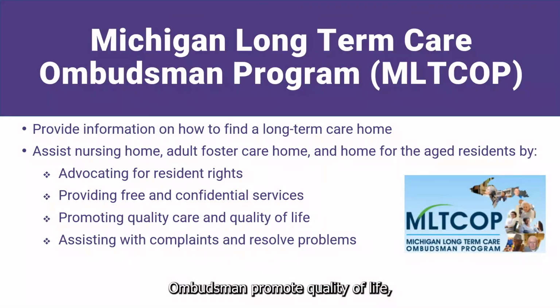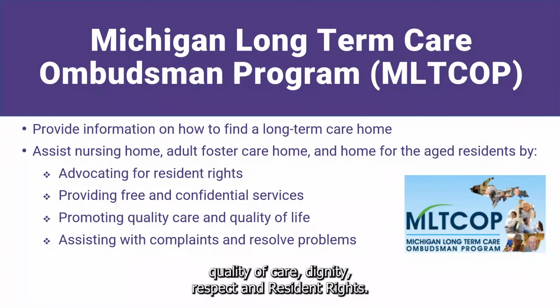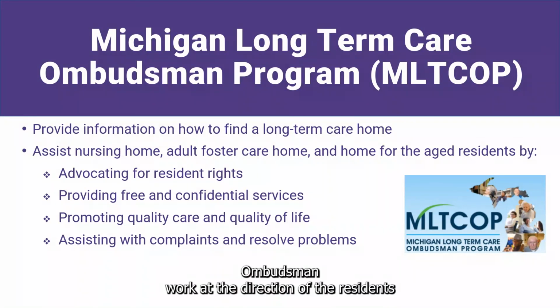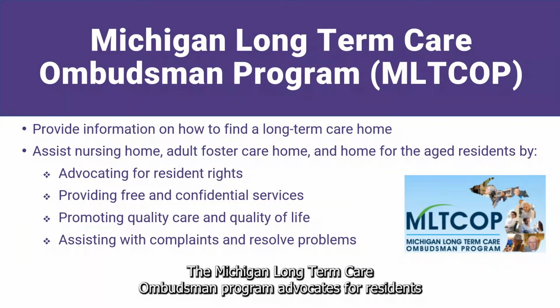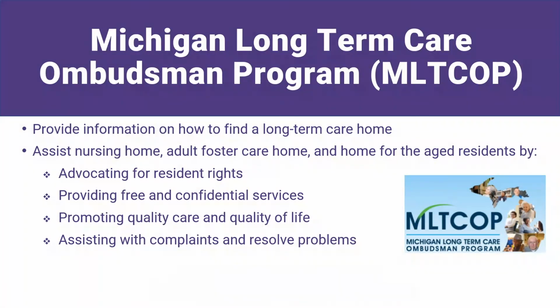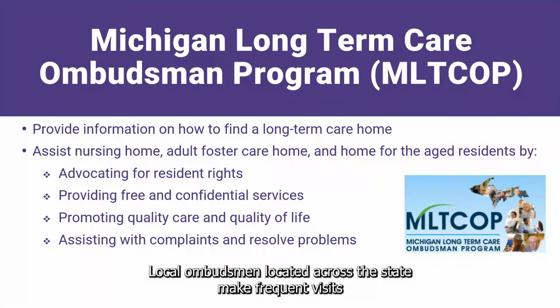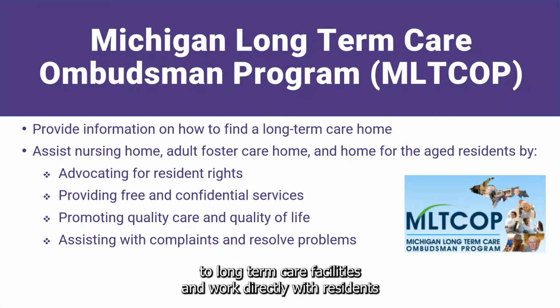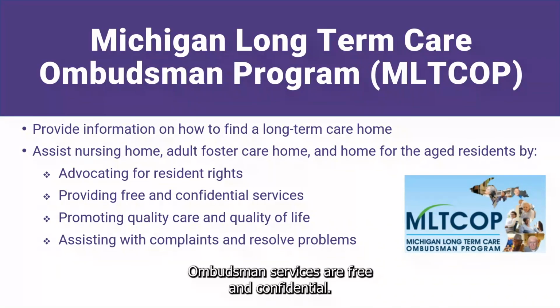Ombudsmen promote quality of life, quality of care, dignity, respect, and resident rights. Ombudsmen work at the direction of the resident and only with resident consent. The Michigan Long-Term Care Ombudsman Program advocates for residents living in nursing homes, homes for the aged, and adult foster care homes. Local ombudsmen located across the state make frequent visits to long-term care facilities and work directly with residents to resolve their problems and answer questions. Ombudsman services are free and confidential.